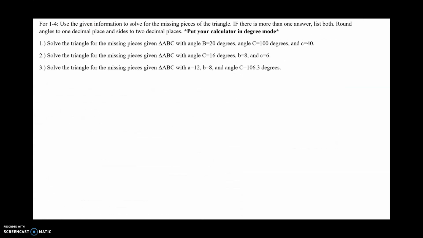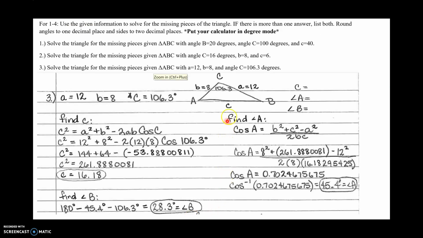For my next one, you'll notice that I have two sides and an angle, but it's the angle that is in between those two sides. That's a side-angle-side triangle. So for a side-angle-side, you'll notice I don't have a pair of anything. I have one A, one B, and one C. There's no way to do law of sines because I would have to have a pair in order to be able to set them equal. Otherwise, I have two unknowns and I can't solve for two different unknowns at the same time.